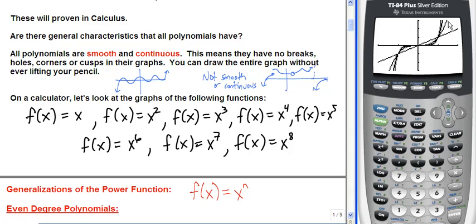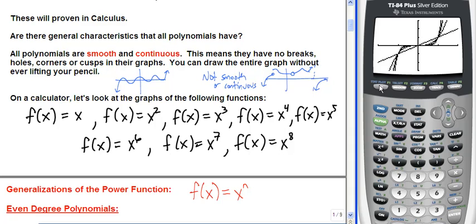So this graph increases. I also want you to note here that the higher this power gets, the flatter in the middle near the origin it gets as well, and the steeper it gets going up and down. So we'll see that trend continue as well when we take a look at the even powers.